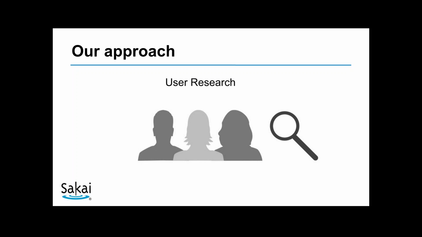Okay, so I wanted to talk briefly about our overall approach. The first point is user research. We did this through directly observing faculty and their use of the current gradebook, but also by looking at data from faculty surveys and through our help tickets, just to get a sense of how users are interacting with the current gradebook and what their needs are.